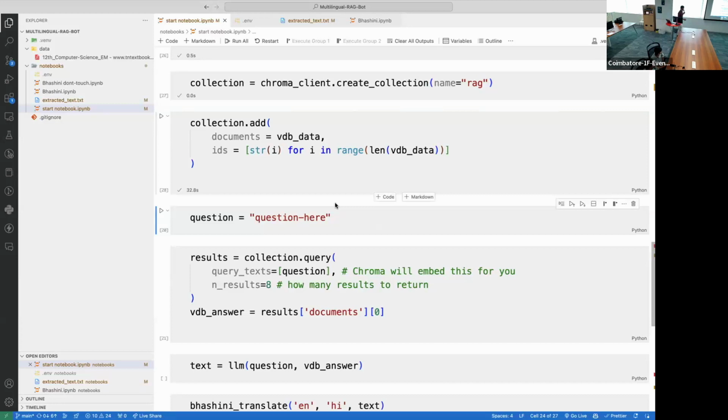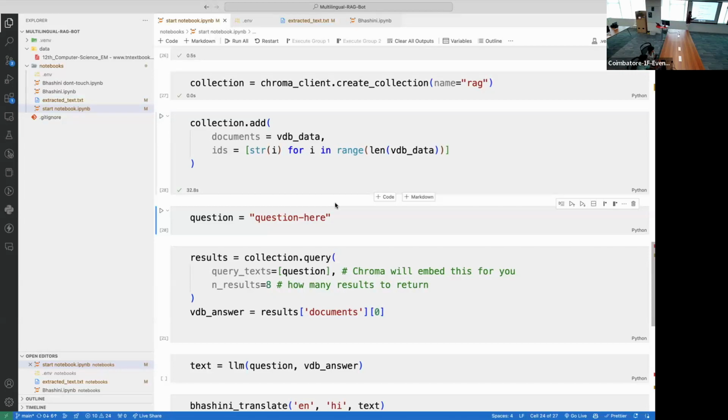To retrieve answers to questions, if we write a question over here, it goes to collection.query. Internally, collection.query converts the question into an embedding. Then the embedding is searched in the vector database and gives us the top relevant chunks.